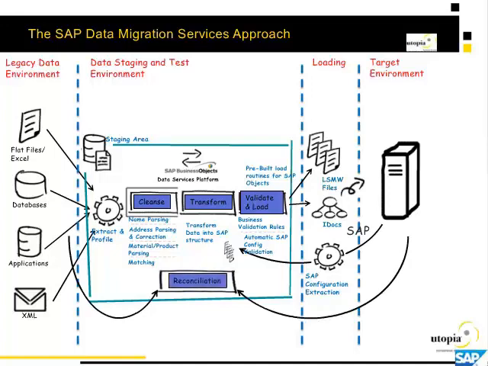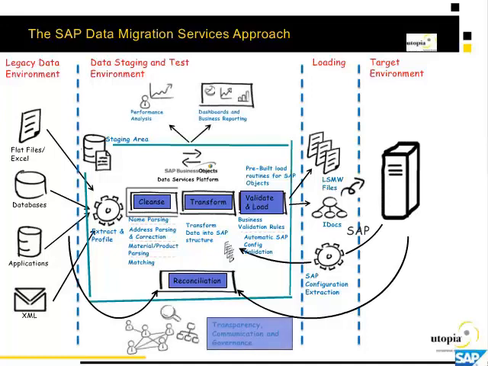After you've done that, you want to reconcile your data. After you've loaded, reconcile the data back to making sure that all of the data is accounted for. Some of the data might not go through the migration process. It might have been archived along the way. You want to make sure that you reconcile every record and make sure that all the data that was supposed to go in, went in.